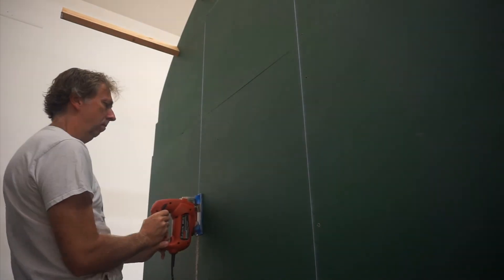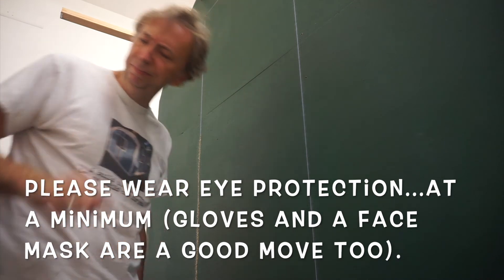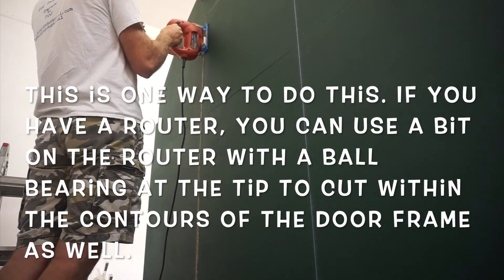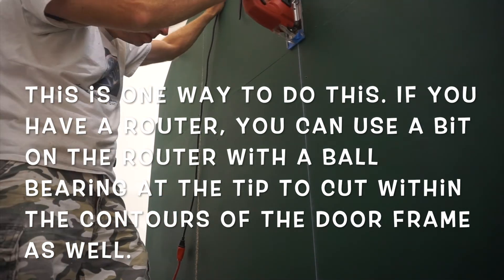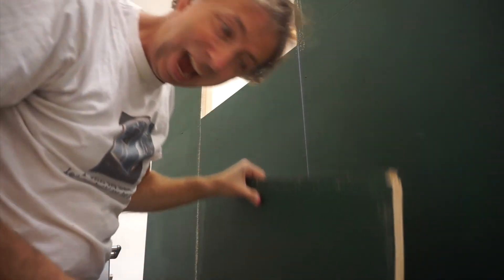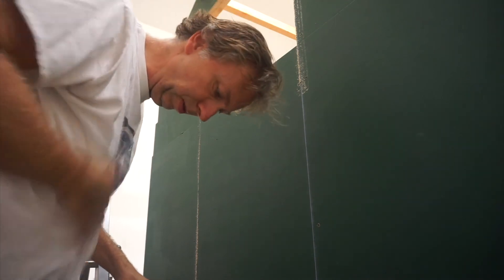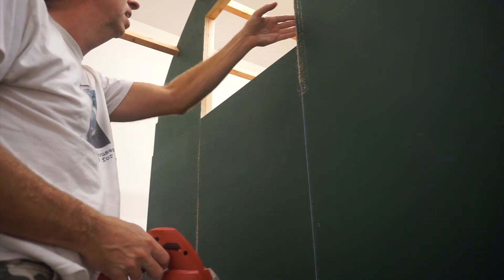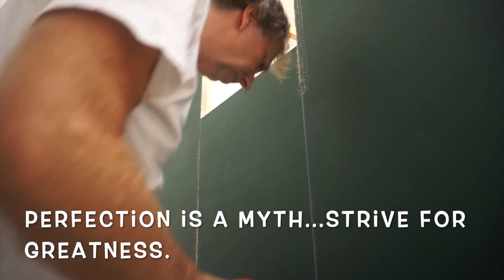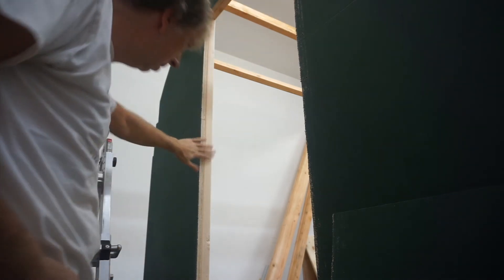Here we go. It's not bad. It's still kind of roughing up the paint a little bit, but it's still good. I think going down like that is actually more difficult. I'm going to go up from the bottom again. Look at that on the other side — try to hit that right there. It doesn't have to be perfect, but it's pretty darn close, so that's good. Yeah, that actually looks pretty good. Pretty close to the edge.